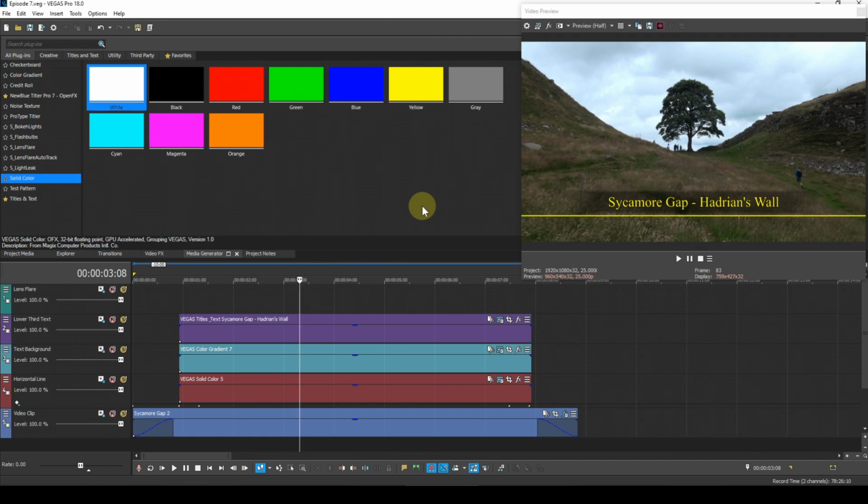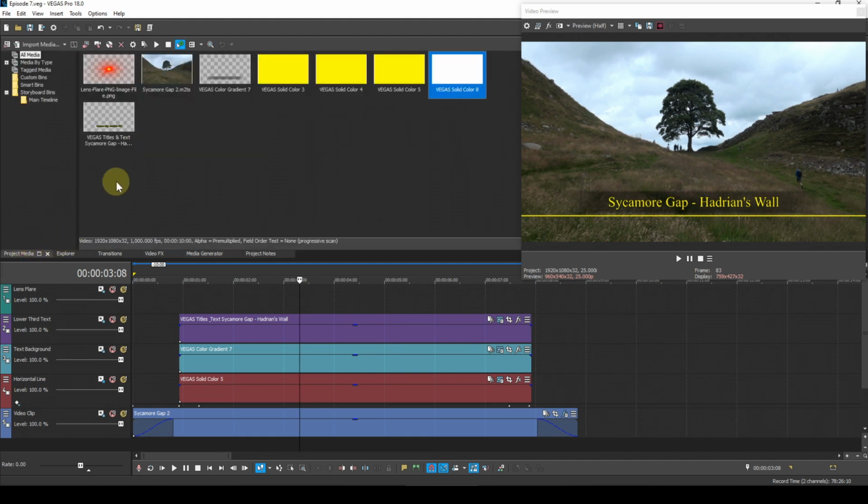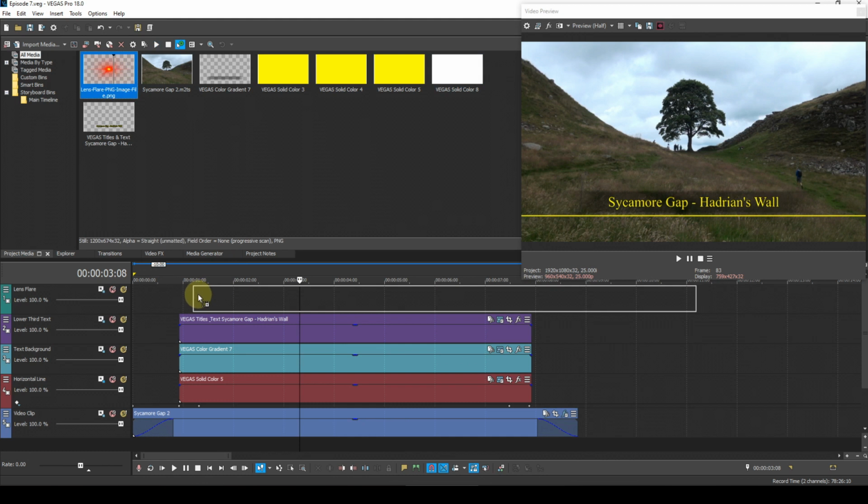Now the lens flare. I've obtained this PNG, and I will leave details in the description where this can be obtained from. This image needs to go on track 1.